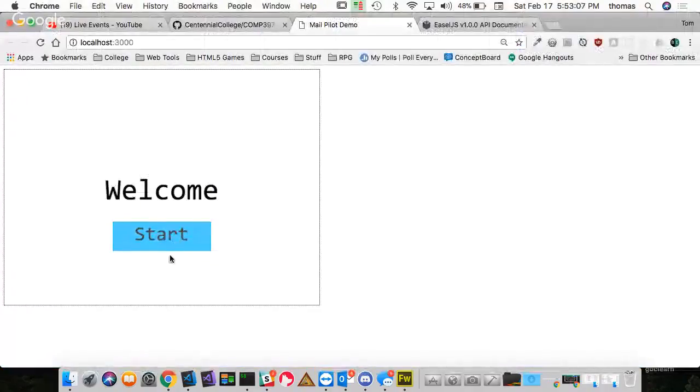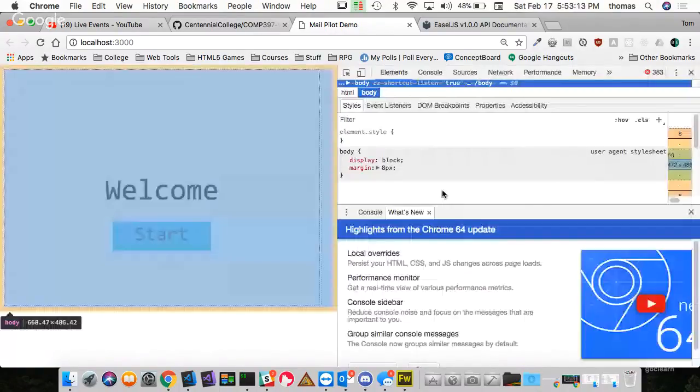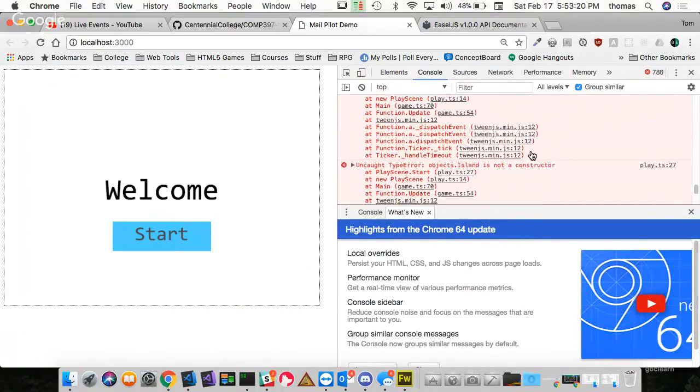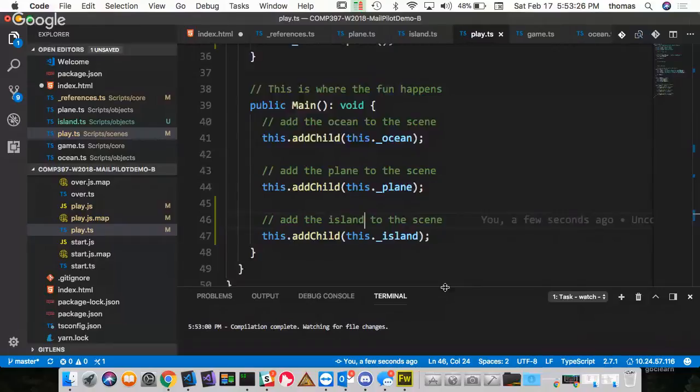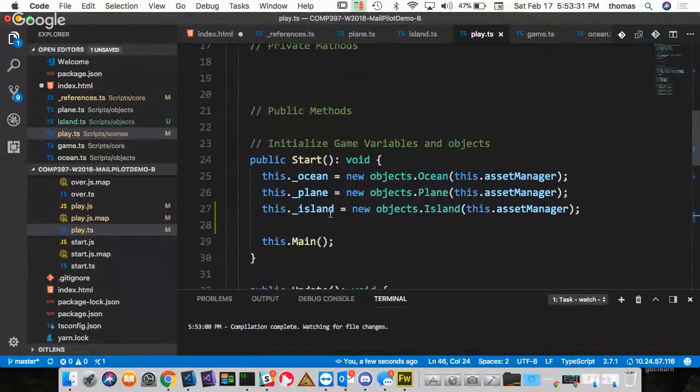Here's my screen, and uh-oh. That means there's a problem. Let's inspect and see what the problem is. So objects.island is not a constructor, and that's in play.ts line 27. So let's take a look at that. I made a mistake typing or copying, right? This island is equal to a new objects.island.